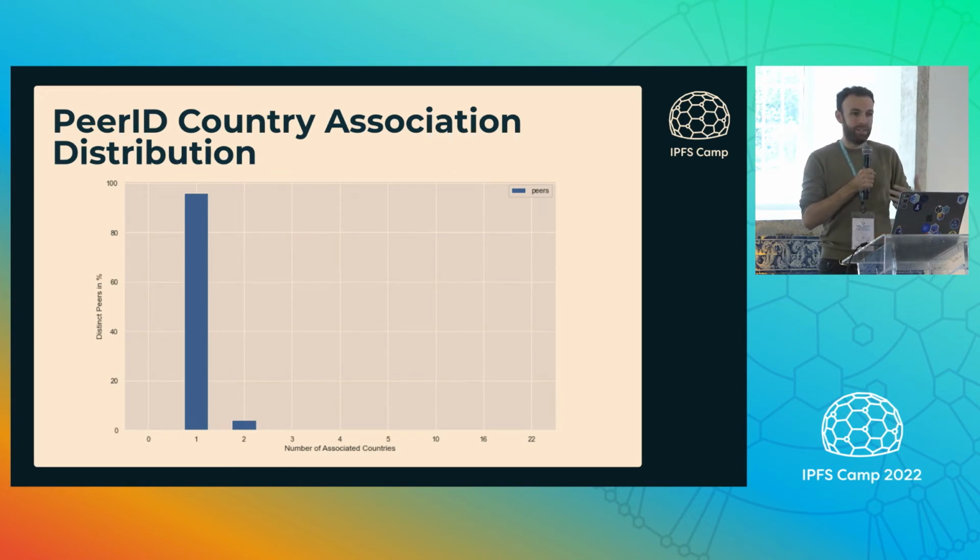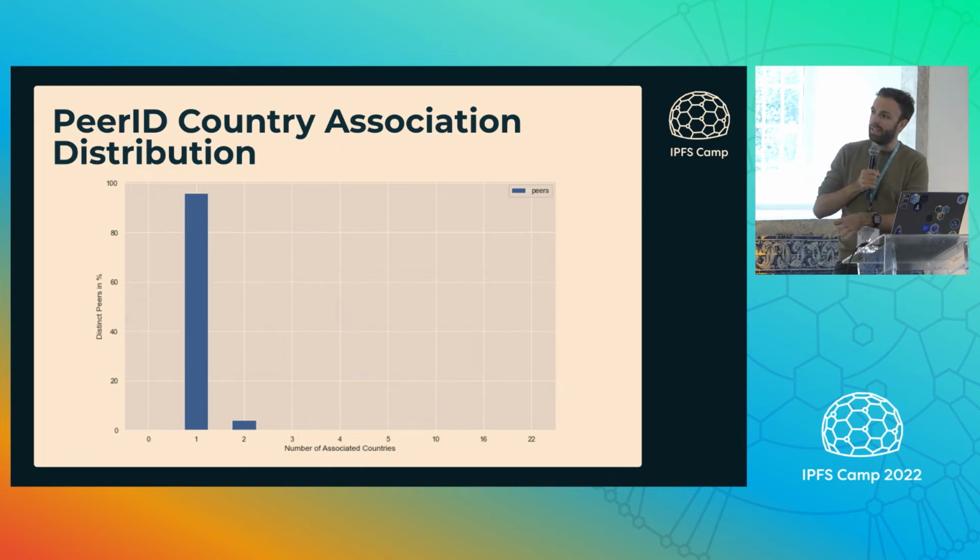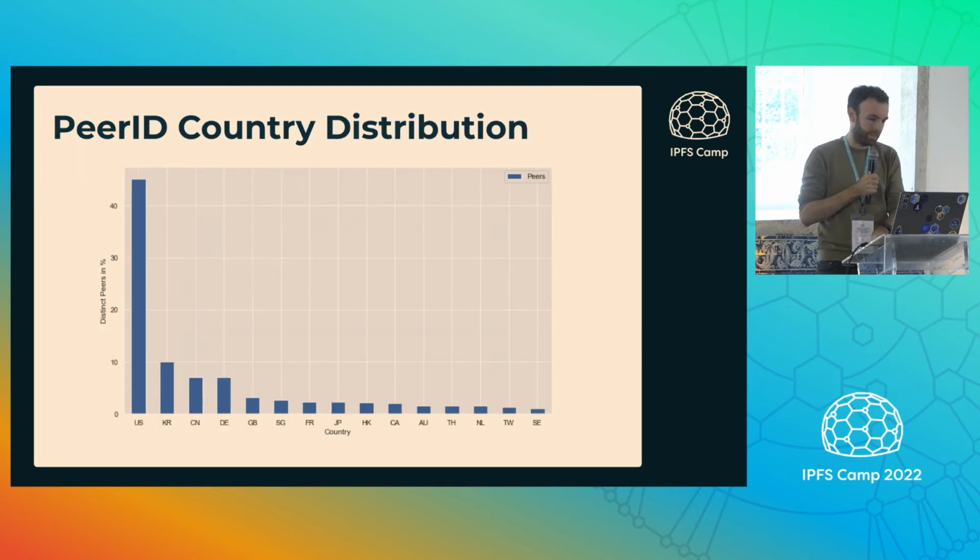Let's start with the peer IDs, since all the Hydras also know, besides all provider records, everything about peer records. We were able to map the peer IDs according to their network addresses to different locations, but sometimes some peers advertise multiple IP addresses that can be associated to different countries. So I could advertise an IP address that maps to, I don't know, the US, and another one that maps to France or so. But this is the minority. This is just a verification here, or like a sanity check, basically. Most of the time, like 95% of the peers just advertise peer addresses that can be associated to one country. And we will only focus on this big bar in the next slides.